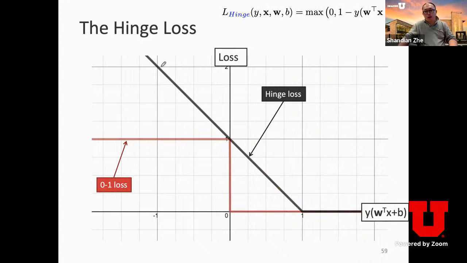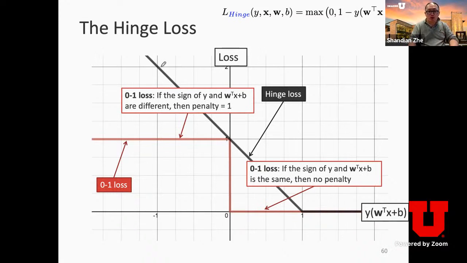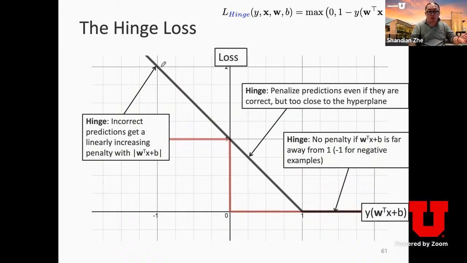Someone may ask, do we only have the choice of Hinge loss and 0-1 loss? The answer is no. You can come up with other loss functions as long as you can justify them or show some effectiveness. I'm going to skip this because it just re-describes what I have just said. As we will see later, we have a zoo of losses, different losses which correspond to different models and different justifications.